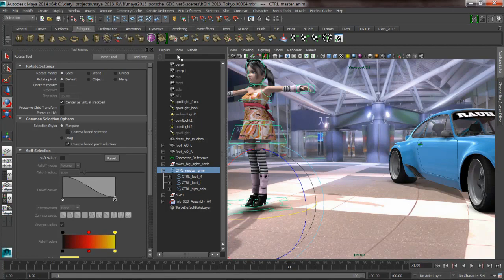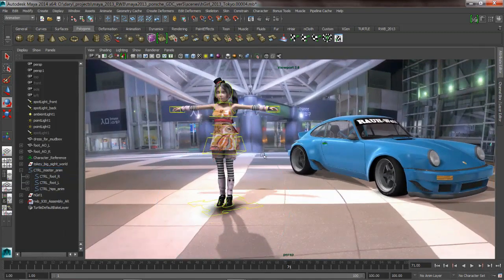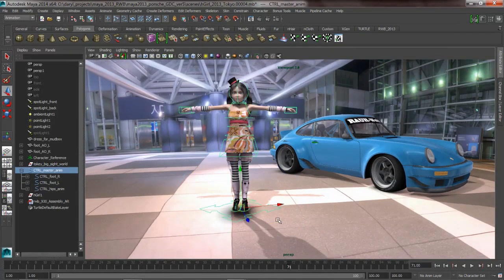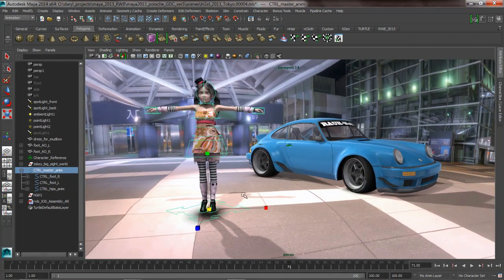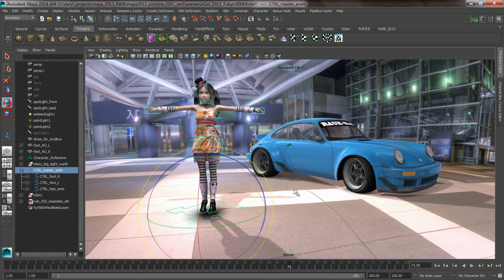Another way of accessing these tool options that a lot of people don't know about is through the use of a marker menu. Most people know that you can hit Q for select, W for move, E for rotate, R for scale. But a lot of people don't realize that if you hold down the Q key or the W key and click with your left mouse button while the W key is still held down, you can get to the options for that tool. Obviously, you can do the same thing for the rotate tool. So if you hit E, click down with the left mouse button, you get those options for that rotate tool.